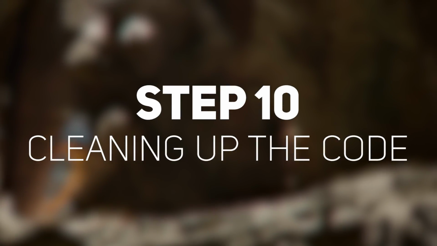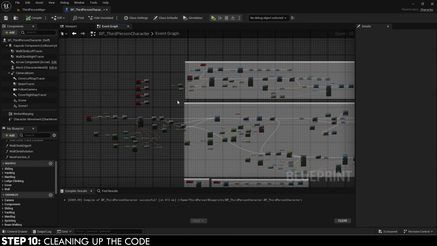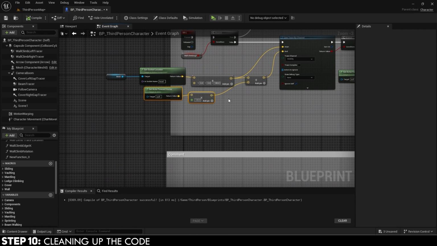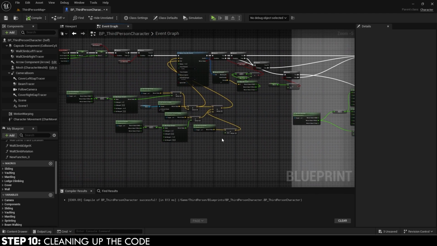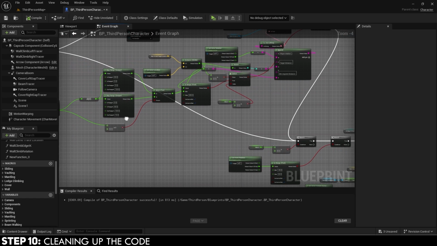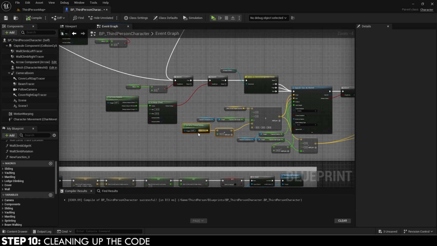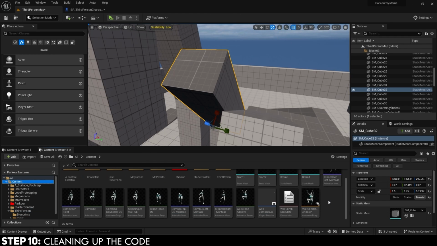Next is cleaning up the code. This is the most important step before finalizing it. Currently I added almost all the code in the main event graph instead of using functions and macros where they typically would be. This was to make sure everything was laid out first as explained earlier. This stage now involves collapsing code to functions and macros, adding appropriate inputs and outputs to them to make the system as modular as possible so that values can be fine-tuned easily.